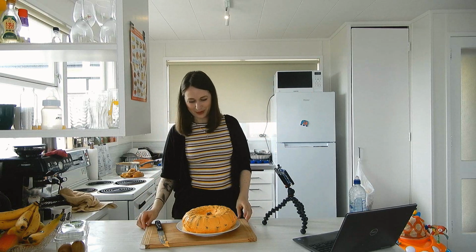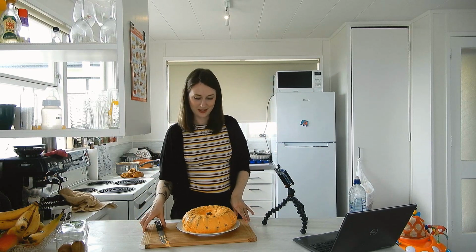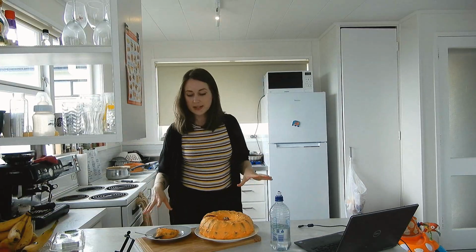Ugh. But you know what, I'm not very good at these things, and I guess now we just have to cut her open, give her a try. So let's taste test this pumpkin cake.